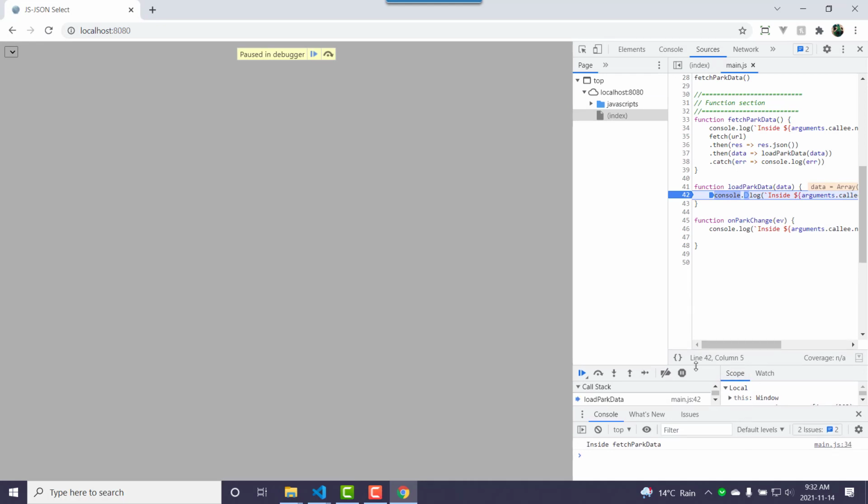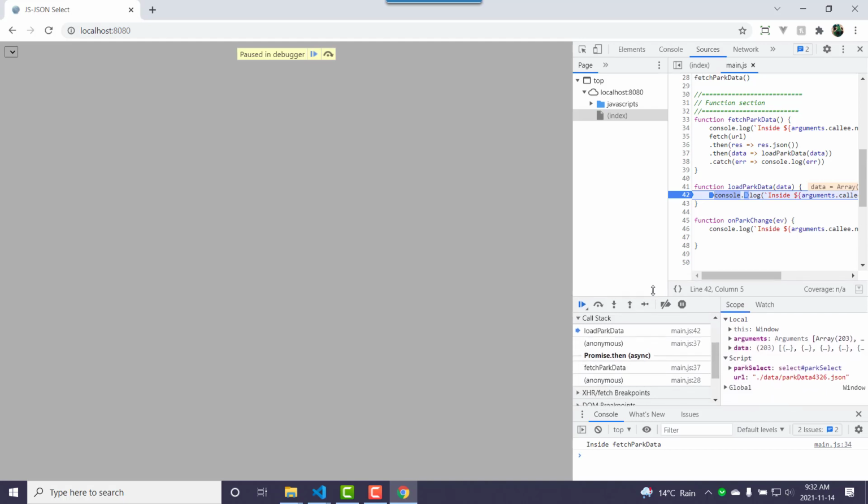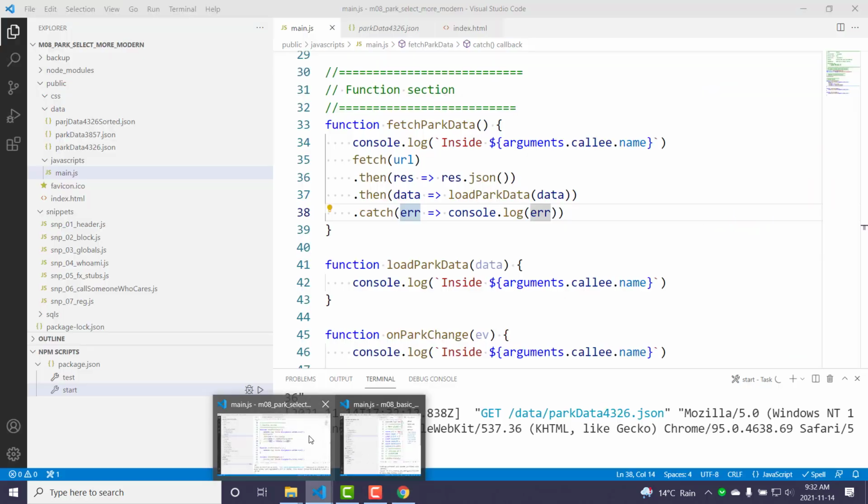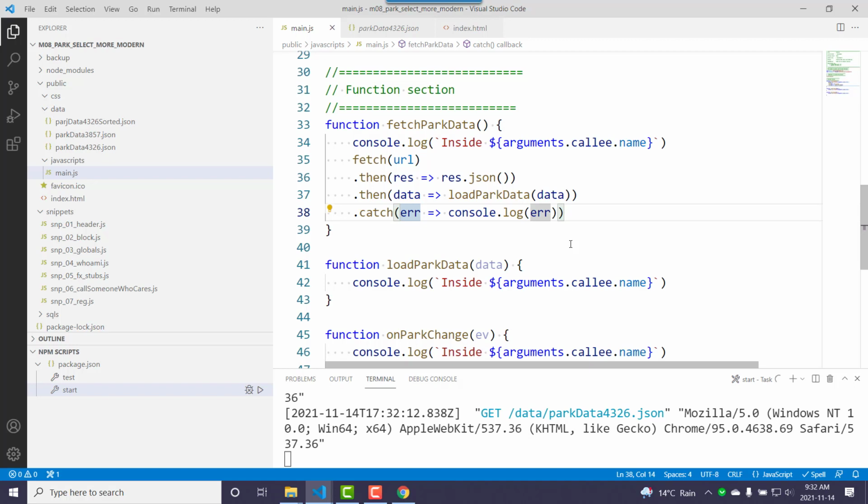Try to make it a little bit bigger. To find the magic line. Ooh, there's data. It says there's 203 elements in the array, and so that means that it got the JSON and it was able to convert it for us, and that we have our array of values. And then what we just have to do is start stuffing it into the park selector. So that's the big part that load data is going to do. Its job is just to get the values into the park selector.